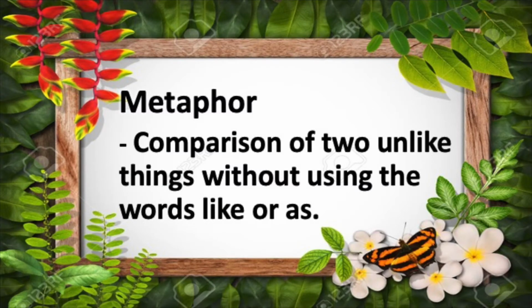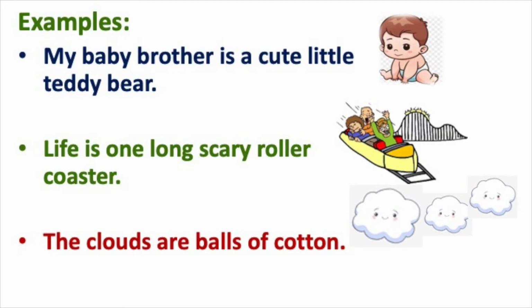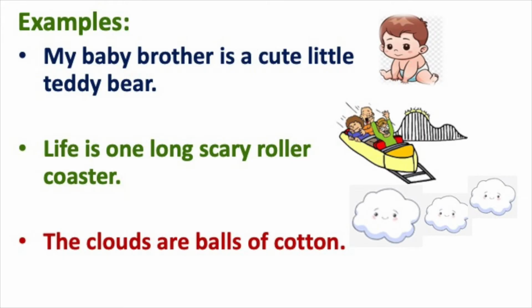Metaphor is a comparison of two unlike things without using the words like or as. Here, we still compare two different things, but this time, we will not use the words like or as. Let's have examples. In example number 1, my baby brother is a cute little teddy bear. We are comparing the baby brother to a cute little teddy bear without using the words like or as.